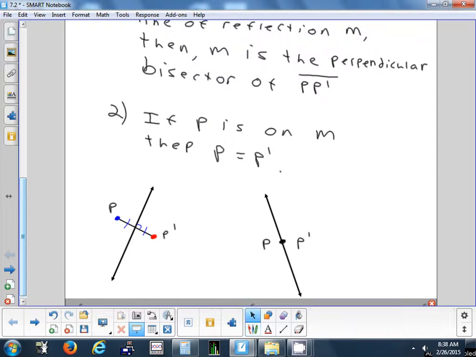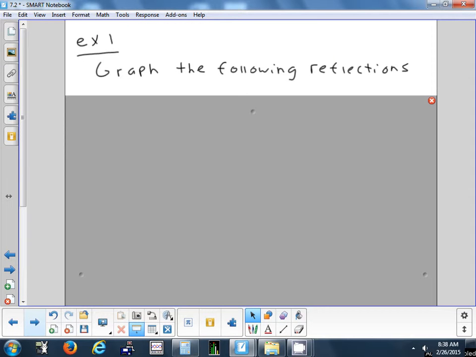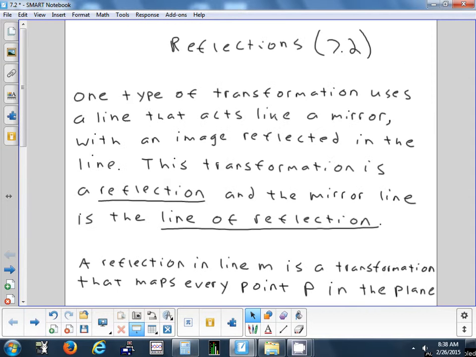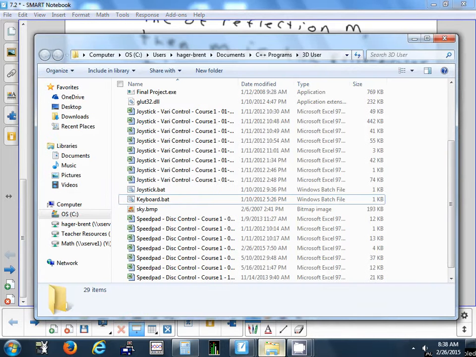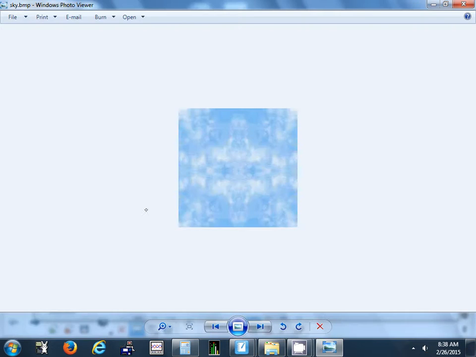Okay. Any questions on those two cases? All right, so let's take a look at something else first. Okay, so I'm going to show you an example of an image. Okay, and I just want you to look at it. Just try to look at it for a second.